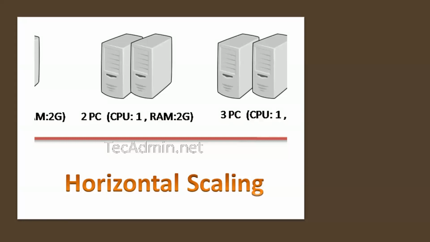Mostly in cloud computing, we go with horizontal scaling, not vertical scaling. And this scaling is done automatically based upon the rules that you write. Suppose we have set up a server that is capable of handling 100 users, and we write a rule stating that if the number of users has increased or the processing time has been more than 5 seconds, then we have to increase one resource. If the number of users is decreasing or the processing power is not so needed, then it automatically reduces one resource as well. So you're going to pay for what you are utilizing.